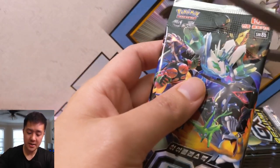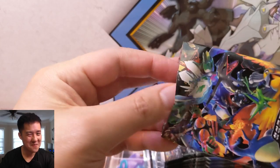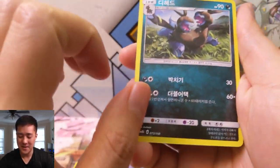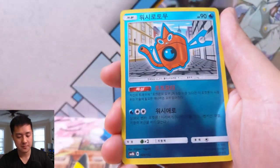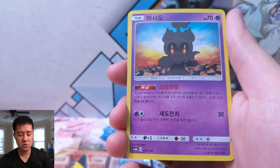Still no SRs. This is about the time I like to start hitting them — I don't like hitting them in the first couple packs, but as you get to the bottom third that's when you start getting nervous. Alright, we have a Gible, Psychic Energy, Kirlia, a Water Memory, Wash Rotom, Leaf Blower, a Let Loose, Marshadow — a very good card — and then a Magnezone.